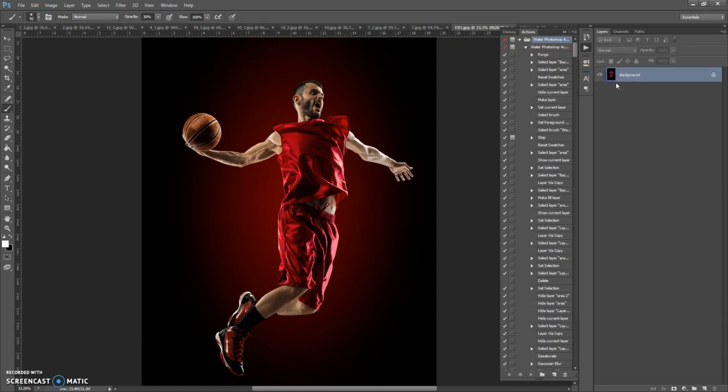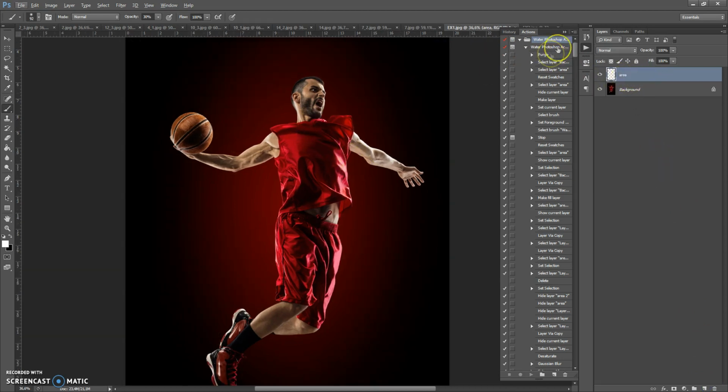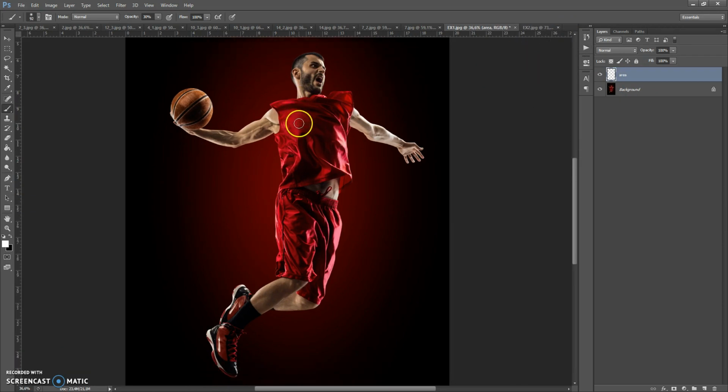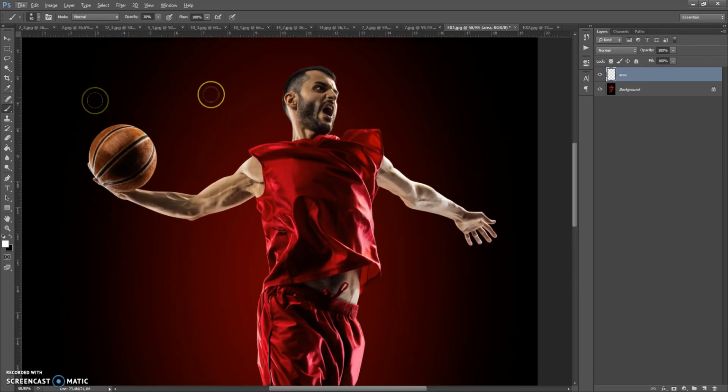Okay, now create a new layer and name it area, and please don't use caps lock. Paint on this layer the area that you need to focus. For that you can use the brush tool or some of the lasso tools.